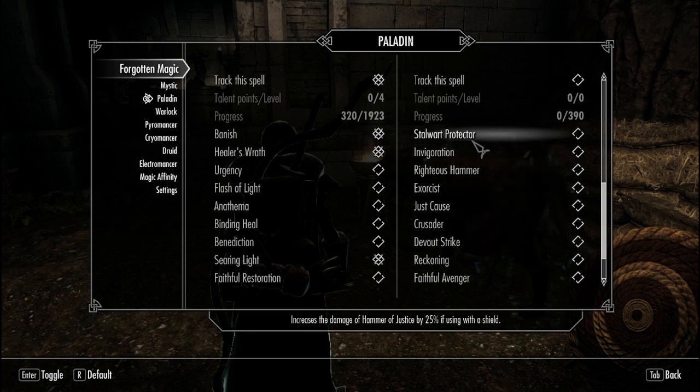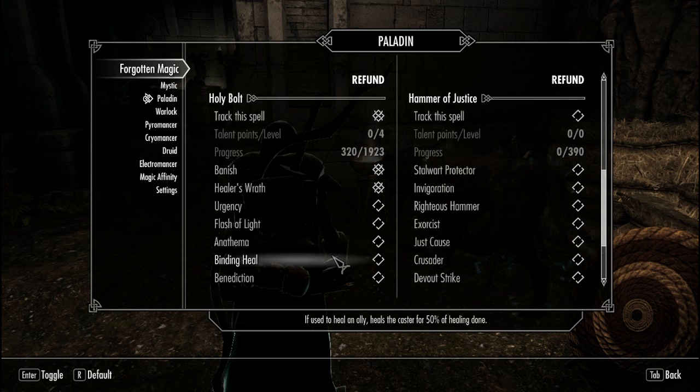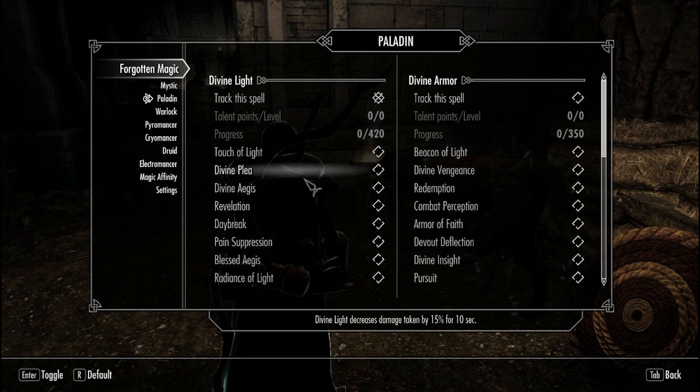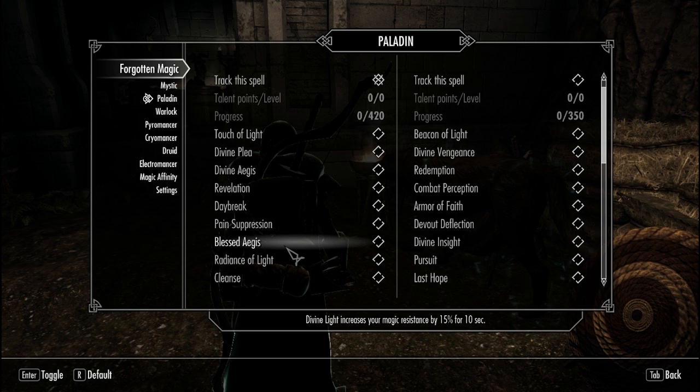Stalwart Protector, more damage using a shield. I mean, there's just so many different possibilities. More damage to Undead, more damage to Daedra and Atronach. Holy Bolt does more damage to Undead overall. You can use it as a healing spell. Divine Light, another very interesting healing spell that is superior to vanilla healing spells with many different effects.